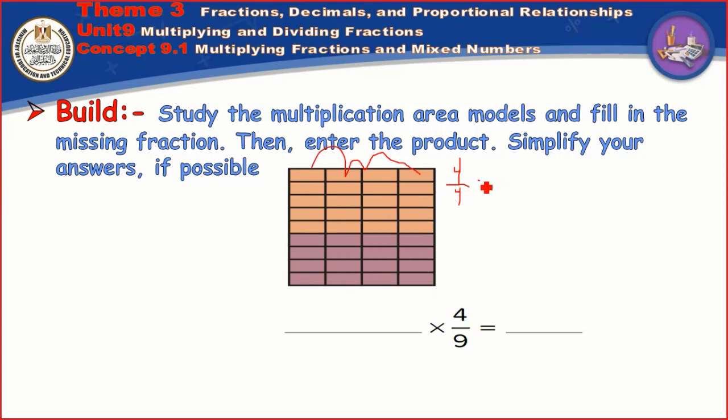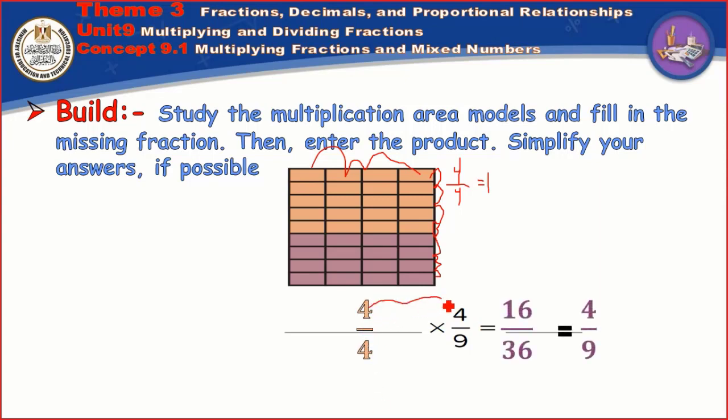That means 1 whole equals 1 whole. Okay, the purple now. The purple is rows. How many rows? Let's count: 1 row, 2 rows, 3 rows, 4 rows. 4 rows from how many rows in all? Let's count: 1, 2, 3, 4, 5, 6, 7, 8, 9. Okay, so how many? 4 over 9, written 4 over 9. So what do I have? 4 over 4 and 4 over 9.